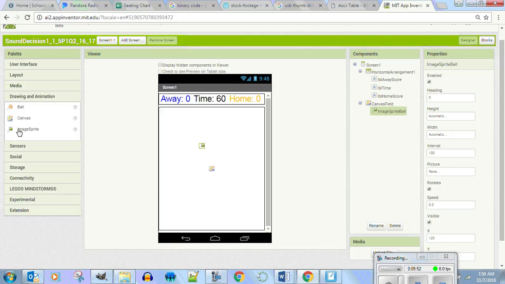I put an image sprite in there. Are you guys looking at your engineering design paper? On the engineering design paper, didn't we say we were going to put an image sprite in there? Okay, so what am I going to put in there? I'm going to put in a image sprite. Well, no, you can drag it around because we're going to make it move and bounce, so it doesn't matter where it starts. Okay.